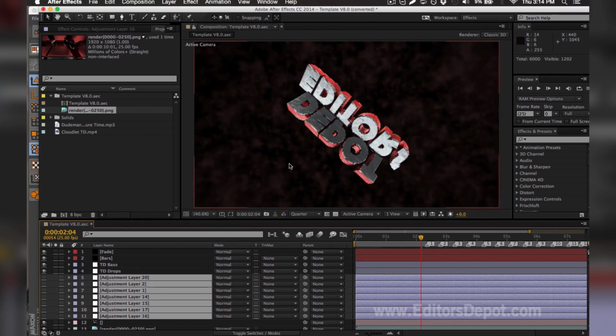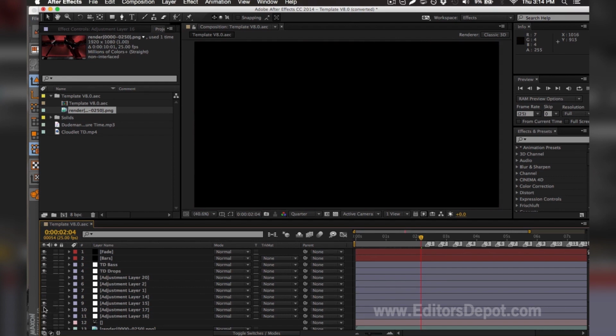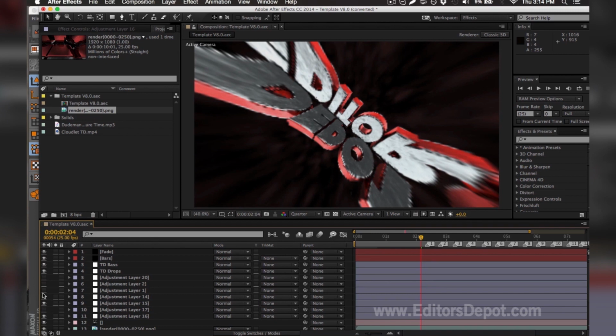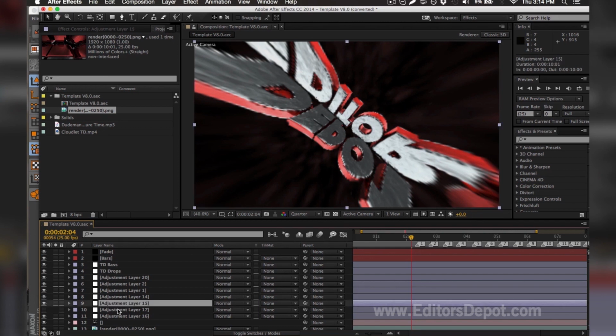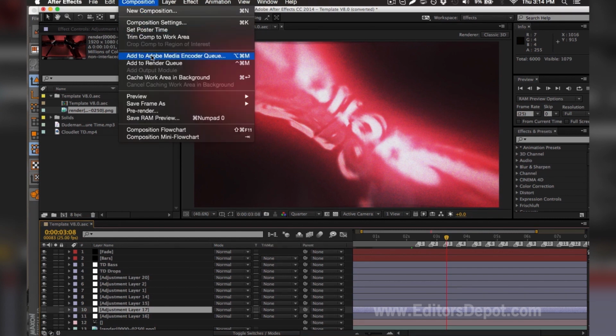As you can see here, all of the adjustment layers, one of them within these messed up the entire render, so I'm going to turn them on one by one. That one's fine, that one's fine. This one's the problem here. So you make sure you turn them back on and you're done. I had one layer that messed everything up, and that's because I do not have the correct plugin. You want to make sure you fix that, and you want to make sure you don't run into that problem again. And finish the composition by adding it to the media encoder queue.